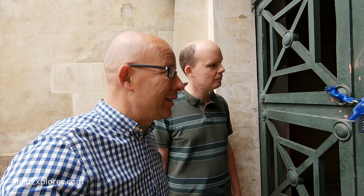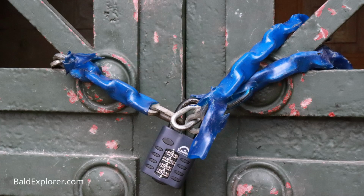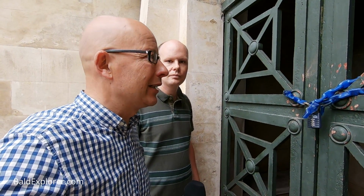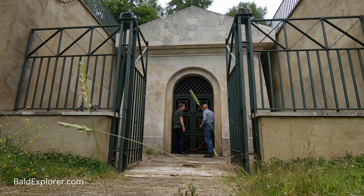Unfortunately, best laid plans. Here is a padlock which David did know the number to, but struggle as he might to unlock it, it wasn't going to go. And he believes that vandals who've tried to get in have superglued it up, which is a bizarre thing. It's a very odd thing to have to come here with glue and prevent the people who are trying to make this into a place of beauty again, because at one time it was filled in, wasn't it? Yeah, it was buried up to the gable, wasn't it?